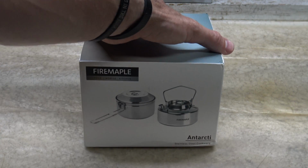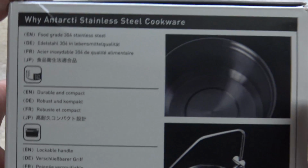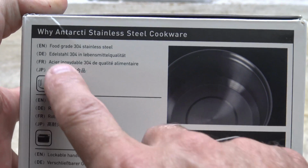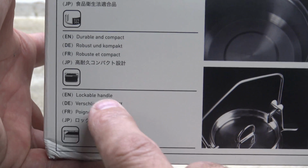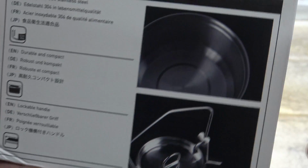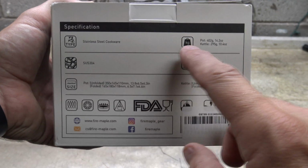Looking at the package, you can see that it comes packaged very well. And if we take a closer look, we can read some specifications about this cookware. This is made out of food grade 304 stainless steel, durable and compact, and it also has a lockable bell handle. Very cool. And on the back of the package, you can see this is stainless steel cookware.